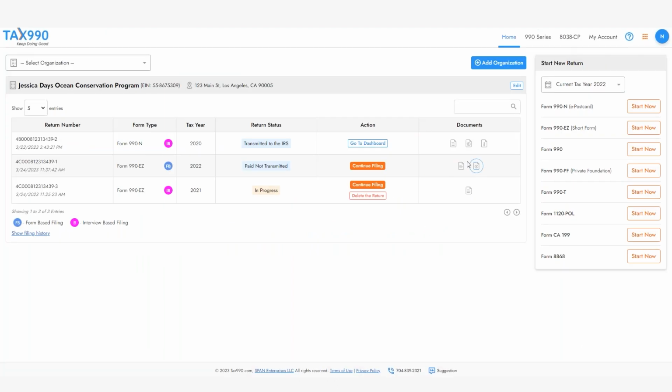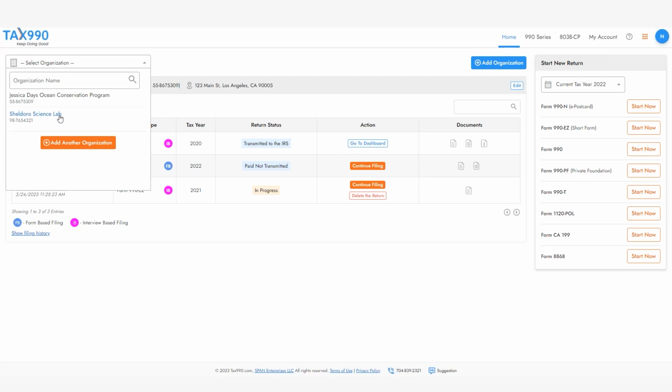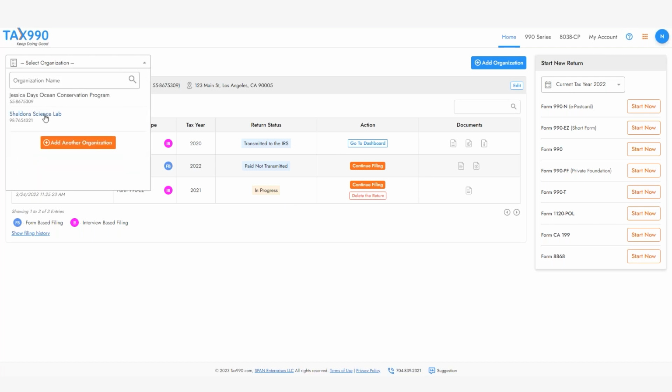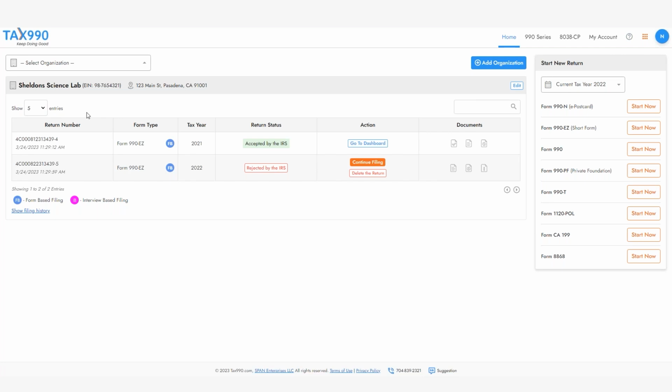I did pull up the account directly. I wanted to show you guys just a couple of features in the account that were asked about during the presentation. So when you create an account, you can add multiple organizations to one account. So in this account, I have 2 organizations here that I manage from the same account. I can add an additional organization just by clicking the Add Organization option. And then I see all activity that I've done within this account for this organization. So if I change my organization here, I'll see all of the activity in the account for the other organization.